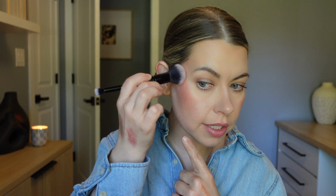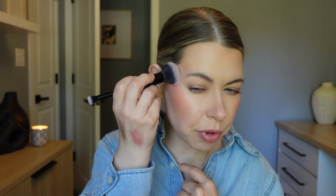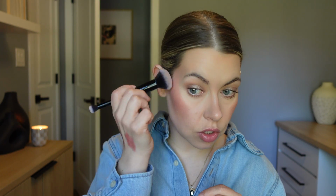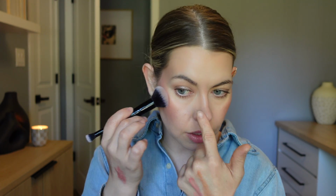Some people like to put blush on their nose. I would probably avoid that with the Glow Tour. With the Desert Island Duo, that would look pretty, but I personally would avoid that on the nose area. I'm definitely more into the Desert Island Duo, the more matte blush than the shimmer, but this blends really well. If you do like shimmer, you will absolutely love that. That blended beautifully. I think that's a really nice topper and it complements the Desert Island Duo blush really well. I think I'm just more of a matte blush person, but this makes me look really healthy and hydrated.